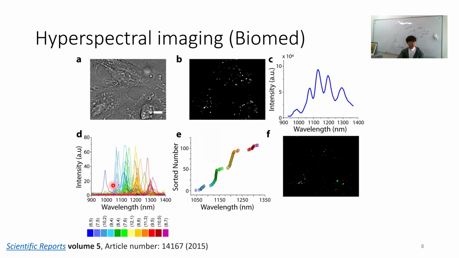For example, 1,000 nanometers as purple and 1,200 as yellow and 1,300 as red. And we can pseudo color each carbon nanotube differently. Then, for example, 1,000 nanometer carbon nanotubes go to the normal cells, and 1,300 nanometer ones can go to the cancer cells. So we can use some kind of multiplex, multispectral imaging by using different or confined chiralities.